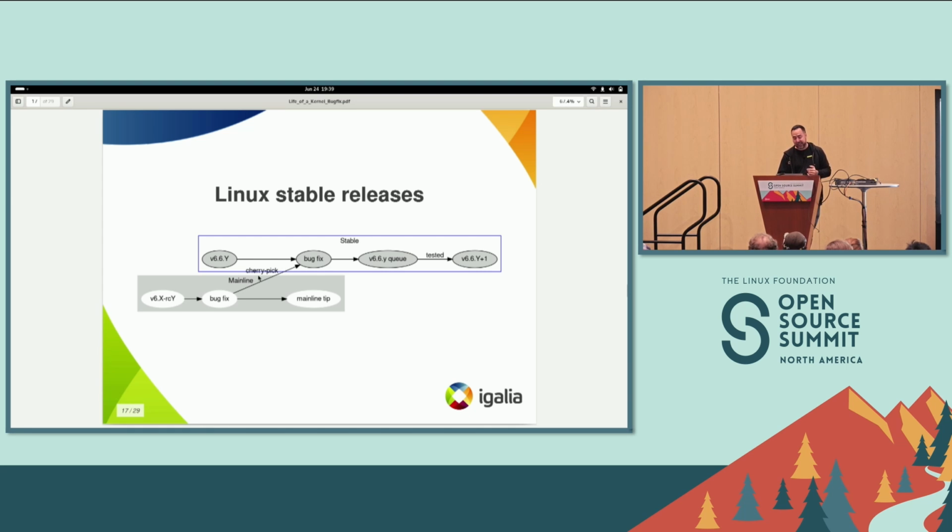So that same bug fix is cherry-picked into, like, 6.6.90. Then we have a 6.6.y queue, a Git tree, that gets all those patches, until at some point, on a weekly basis and things like that, the stable maintainer decides, okay, I need to cut off here and start doing a release. Then there's also a release candidate. So they submit all the changes that they intend for that 6.6.91 into the stable mailing list for testing and review.